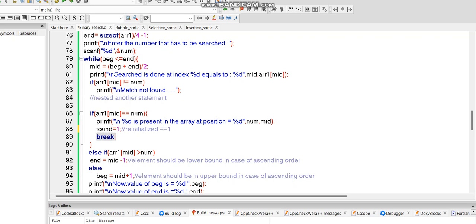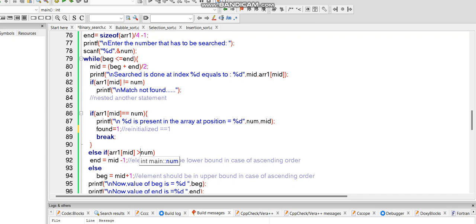Else if array mid is greater than num, that I have discussed, means the num value, if it is less than the mid value, say 14 is the mid value, with 11 elements, 0 to 10, the mid index is 5, and if that element is greater than the num value which I want to search, then it is in the lower bound.